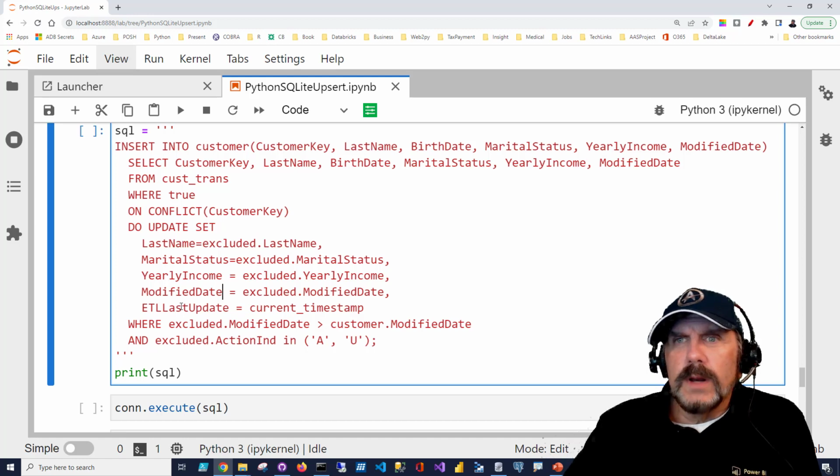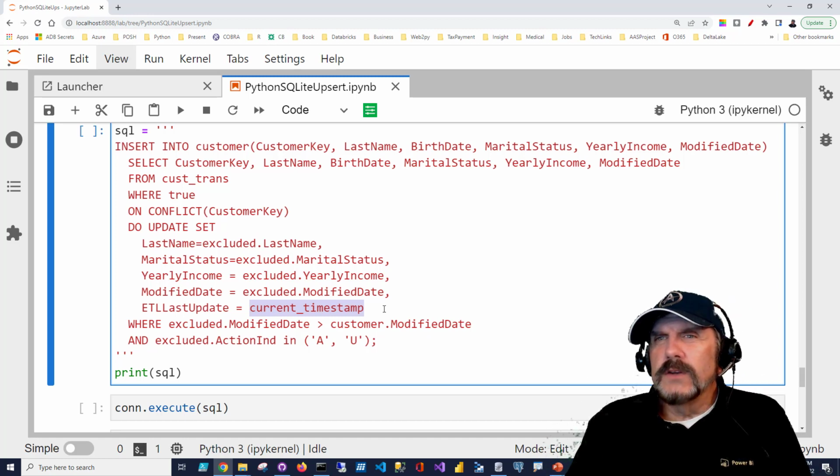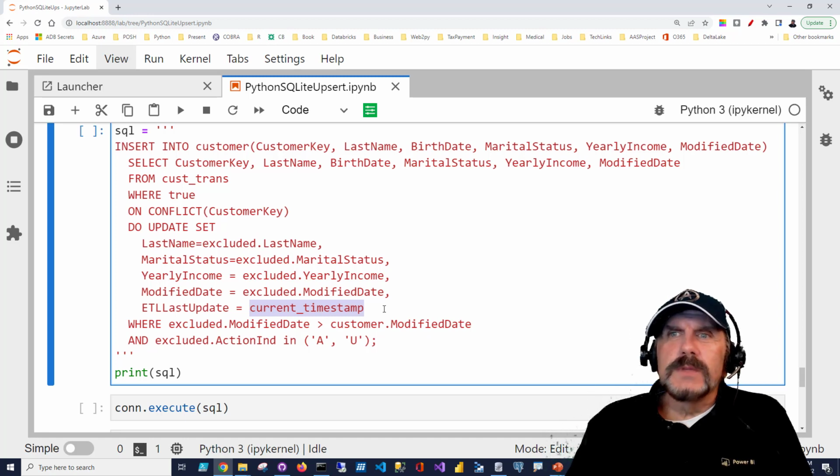And then you can see, well, what about our last update date? Well, we're going to update that as well with current timestamp. Now, it may seem a little confusing, like, well, it's inserted. Why do we need to go back to it? Because right now, when we're doing this update, if we just update the other column, then the ETL last update is going to have the insert date on it. And that's going to be misleading because it's going to look like, oh, the last time this was changed was 2 years ago. But in reality, the date has changed since then. And we need to know that.